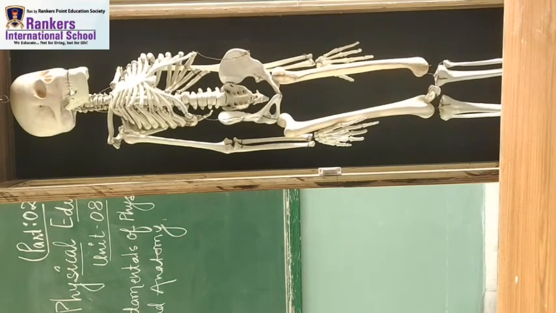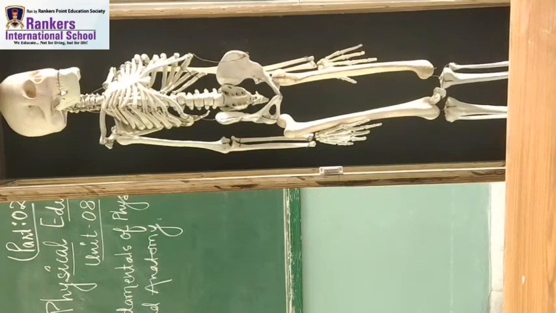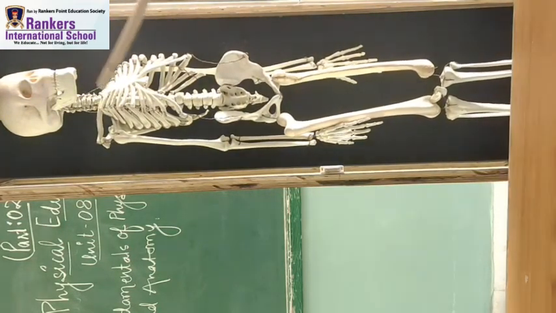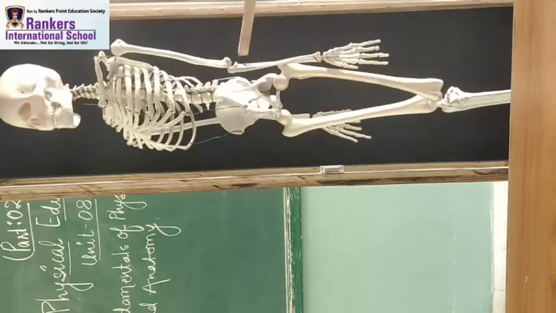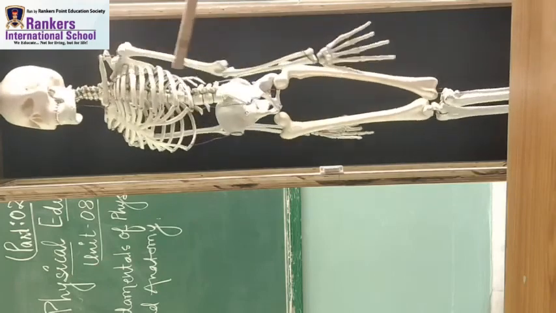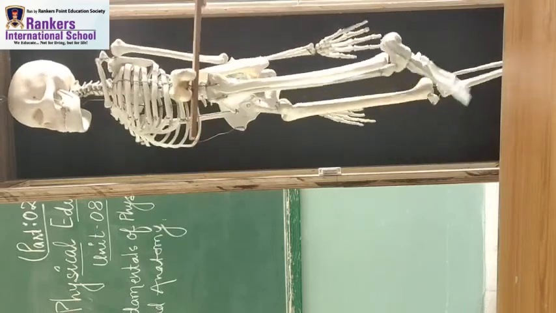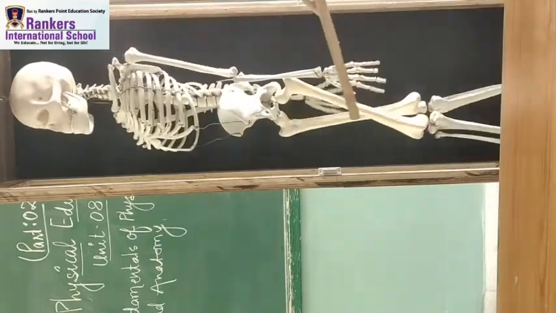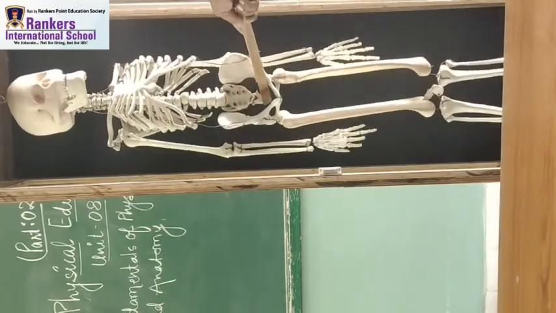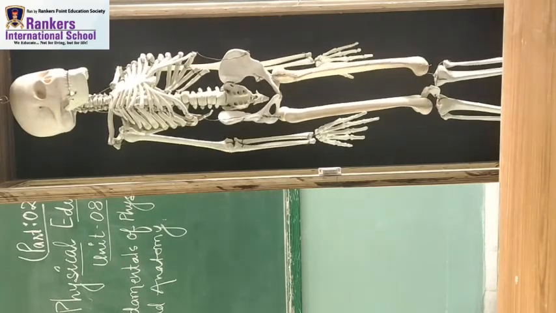If we talk about the appendicular skeleton, it is basically a skeleton that consists of the upper limbs and lower limbs. If we talk about the upper limbs, that is the hands. You can see Mr. Bone is showing his hand to you, the hand bones, right? If we talk about the lower limbs, it means the leg, the femur bone and all. Next, this is the pelvic region, this is the tailbone, you can see. So all these things come under the appendicular skeleton.